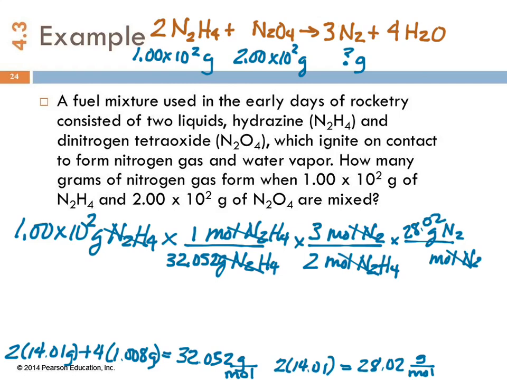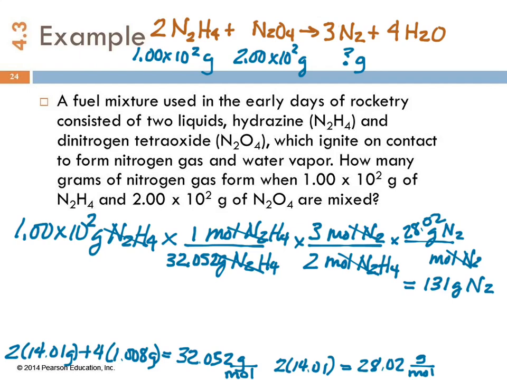It's easy to do, and I see it on students' papers all the time. It's fine if you aren't actually calculating the amount of medicine someone needs. Okay, so if I round this to 3 significant figures, I get 131 grams of nitrogen gas. This will be a final answer, and we started with 3 sig figs. Everything in here had 4 or more. These are exact numbers, so we don't have to worry about those.